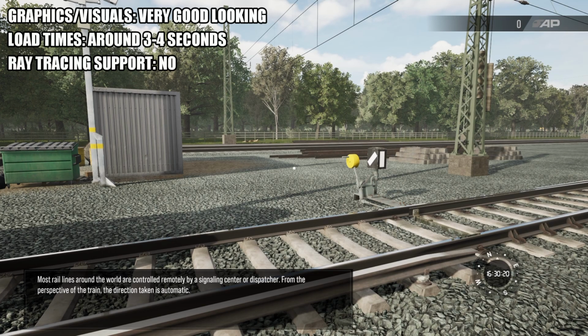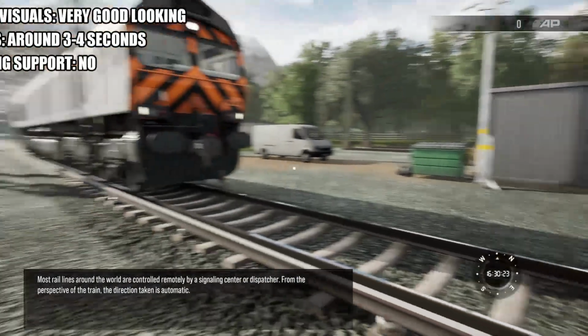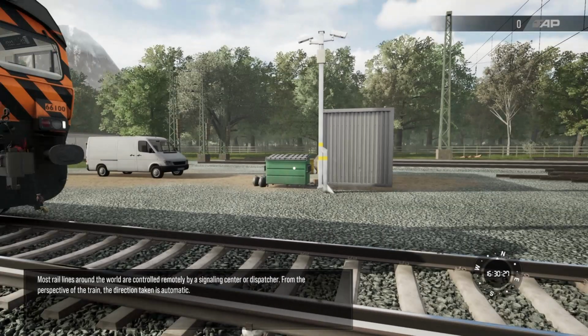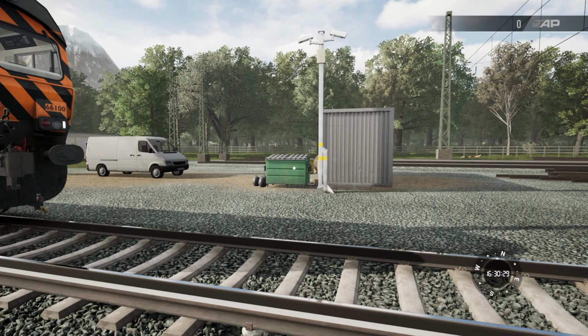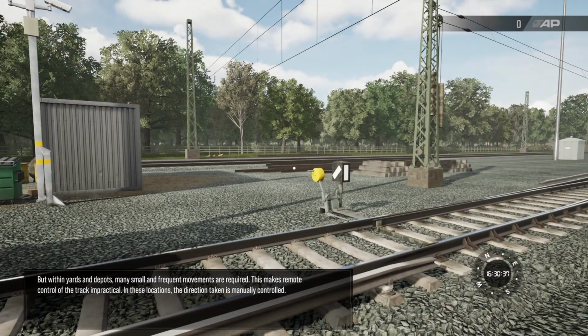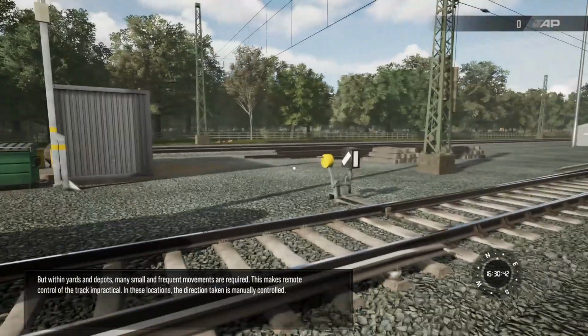Most rail lines around the world are controlled remotely by a signaling center or dispatcher. From the perspective of the train, the direction taken is automatic. But within yards and depots, many small and frequent movements are required. This makes remote control of the track impractical. In these locations, the direction taken is manually controlled.